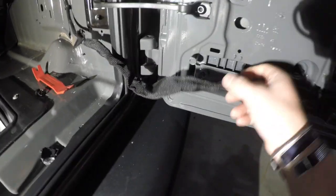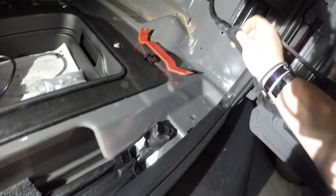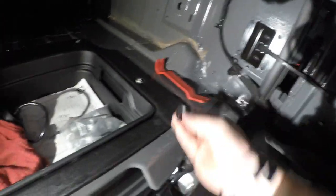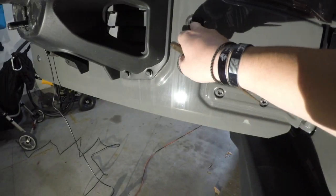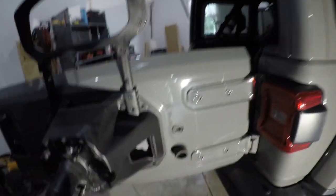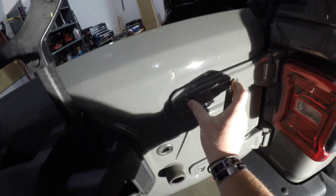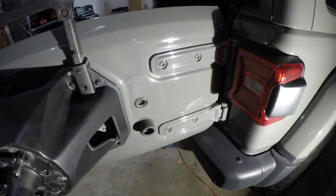I've removed some stuff off camera and taken out these zip ties from the sheathing, so we're gonna run the coax into the sheathing so it has a nice factory look. I put the zip tie back into the hole so it'll look clean. Next we're gonna use this rubber grommet to run the coax wire. What we did here is we took the coax end off to make a smaller feeding surface so we don't have to make as big of a hole, then we pull it through and start running it through the sheathing.